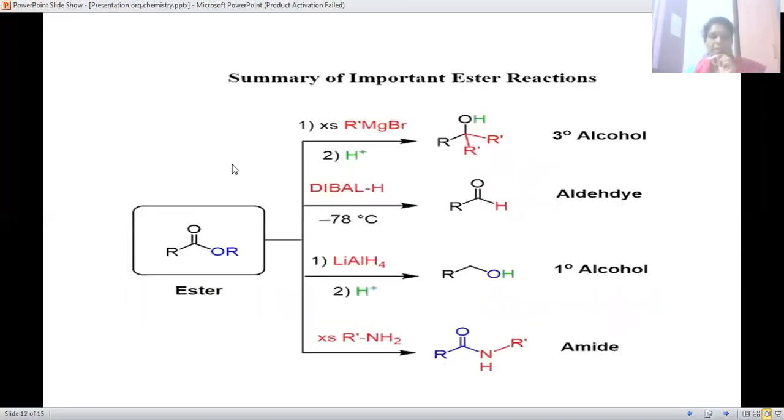There are certain sources. Summary of the important ester which synthesizes different types of alcohol: primary, tertiary, aldehyde, as well as amides. These esters when reacted with the Grignard reagents, that is RMgBr, magnesium and bromide, the synthesis of this tertiary alcohol. And when it is reacted with the diisobutyl aluminum hydride, the synthesis of the aldehyde, but these reactions require certain different conditions, that is minus 70 degrees Celsius to completion.